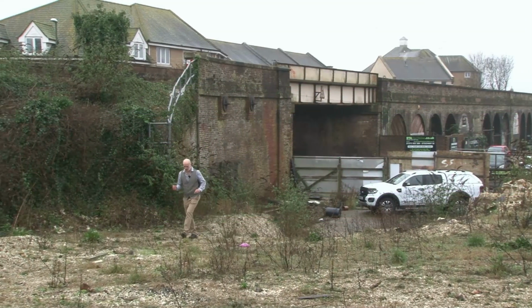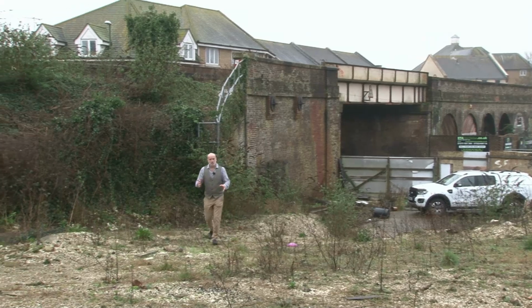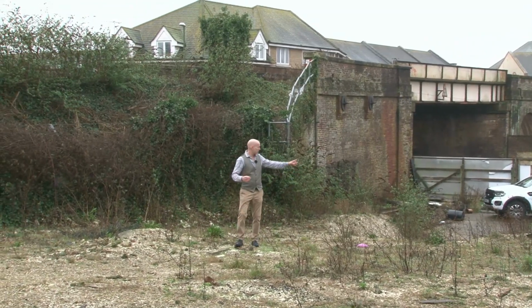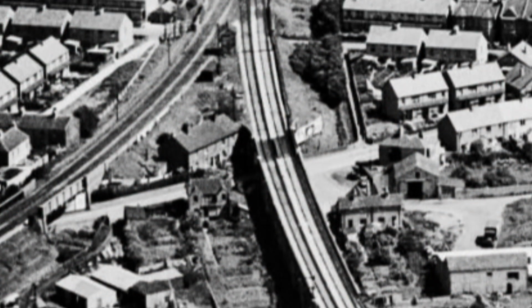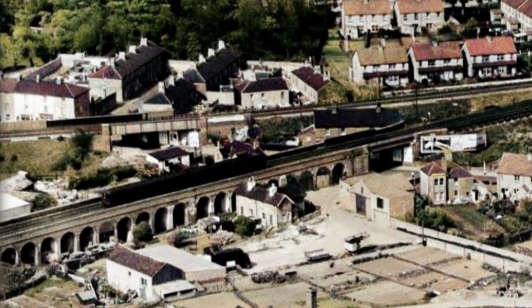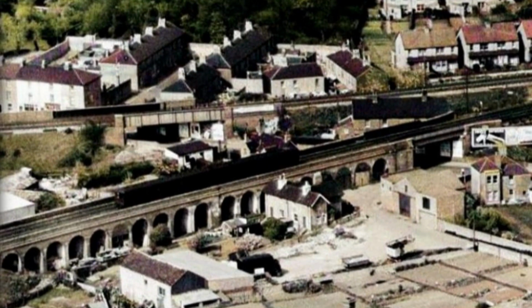This rather desolate looking parcel of land has been many things over the years. Would you believe it? 100 years ago, there was actually a house here. It's also been a car dealership, and Oakley Developments have bought the land and it's going to be developed in the future. So this is a little glimpse into the past of something that's going to be built.